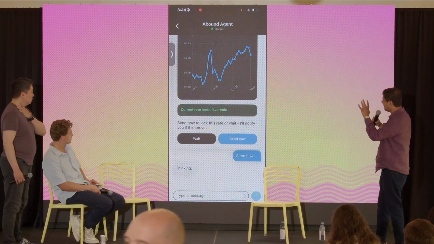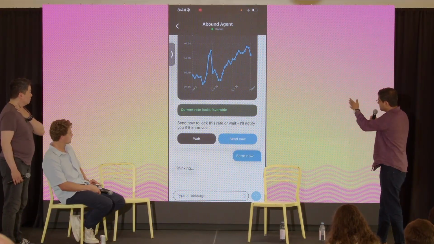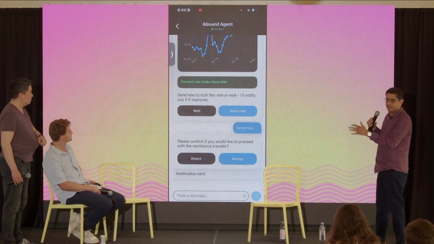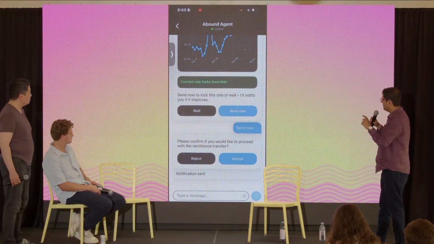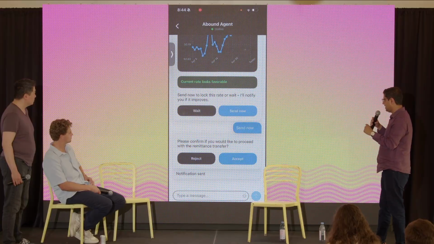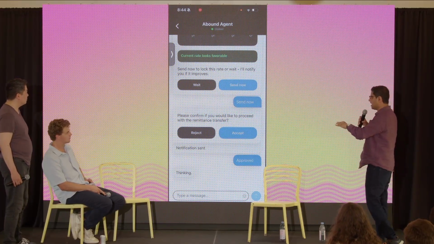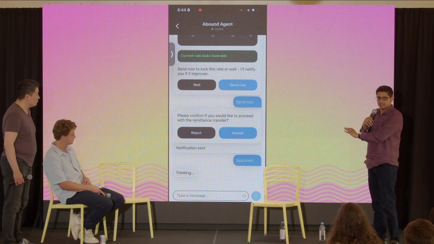We'll say, based on the exchange rate trend, and this is live as of today, it's telling you that this is the best exchange rate that you could possibly get. And once you take that, then we take consent from the user, and after that, the remittance is triggered. So we could probably stop the demo now, but this is effectively what's going to go live this month.